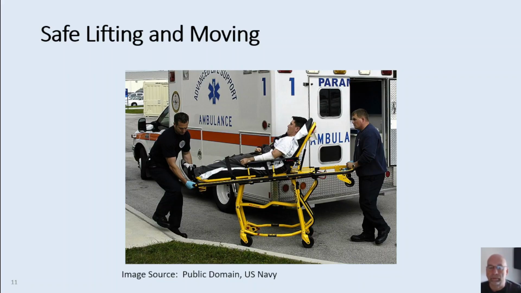Ergonomically speaking, when moving a patient on a wheeled ambulance stretcher, it's always better to push than pull the stretcher. Pulling puts more strain on the provider's back. So, when moving the stretcher to the ambulance, the provider at the head will push, while the provider at the feet will steer and guide the stretcher. In the image here, we see two EMTs removing the patient to be taken into the hospital emergency department. Notice that they are moving feet first as they go up the curb to get into the ED.